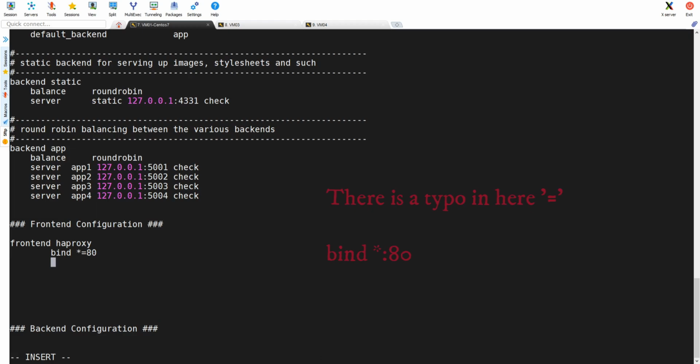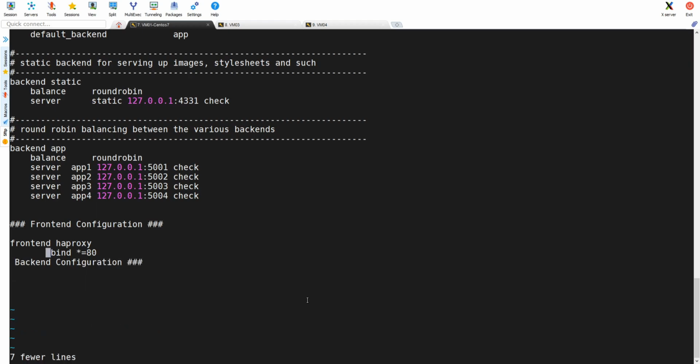So another thing we are going to establish in here, we are going to define default backend. So in F5 you call it pool. Sorry, default backend, and you will name it something. Let's say pool 1. So this is all.